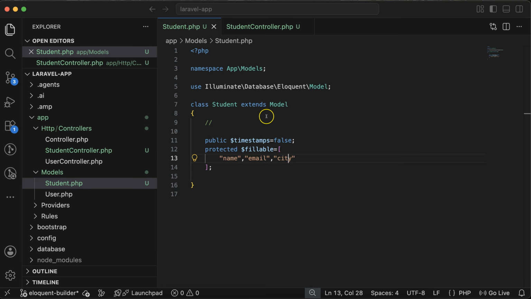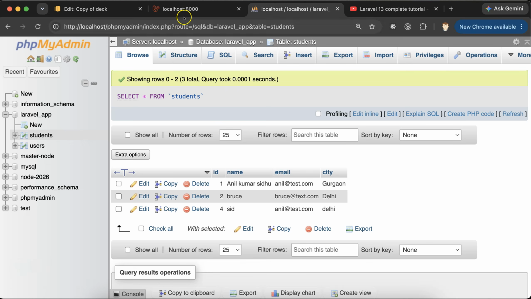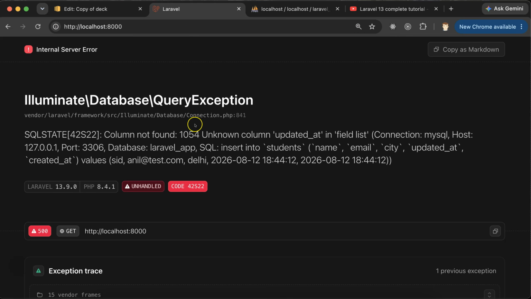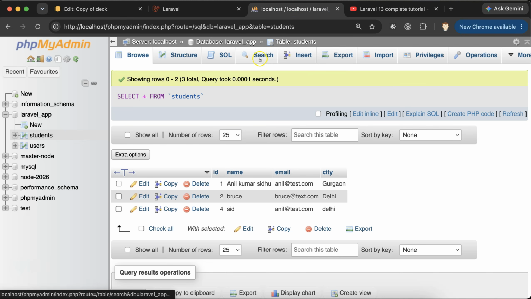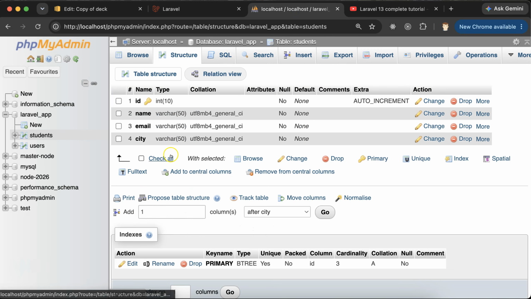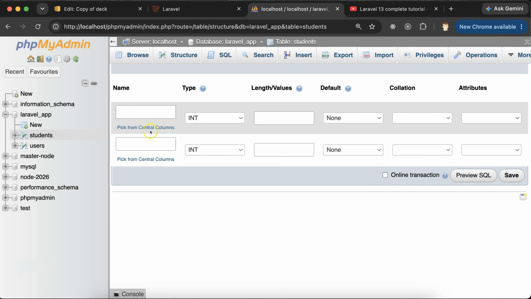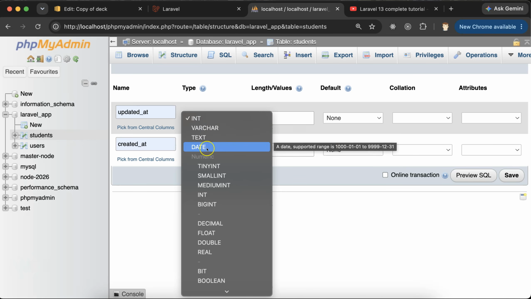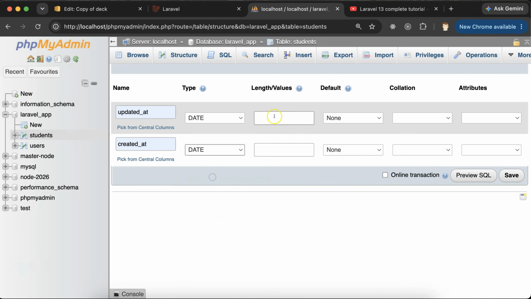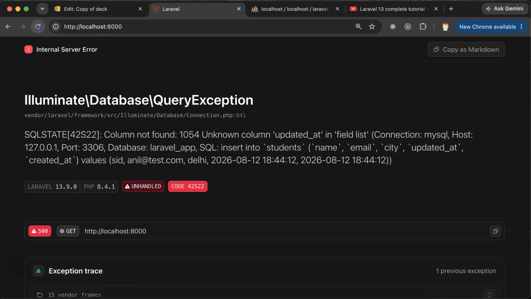Yeah, there is one more thing. If I comment out this line and try to add this data once again, it will throw the same error you saw previously at update time, when we were trying to update the data. So the valid fix is that in the table we have to add 2 more columns. Let me go to the structure and add 2 columns, simply updated and created. I can add their data type as date. You can give any random value to the date, and now you will see it will work.